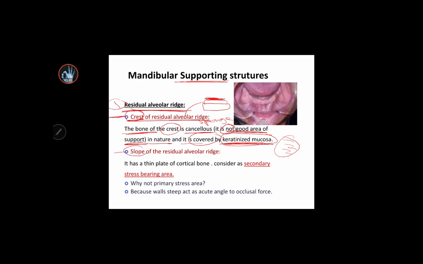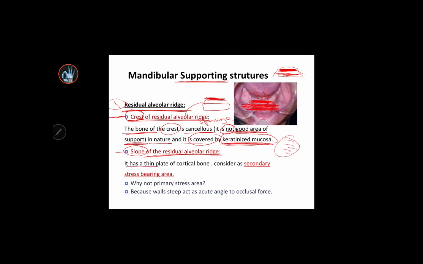So now we talk about the slope of the residual ridge. The slopes are this kind of area. هنا هي slopes يعني منحنيات كذا. تمام، هذه السلوبس وهذا الكريست. لو جينا نوصفها يعني زي كذا، هذا السلوب ومن الجهة الثانية برضه نفس الشيء هذا السلوب. منطقة الاثنين هي الكريست. So these are two slopes, on the lingual surface and on the palatal surface, and the junction between them is the crest. So now we're talking about the slopes of the residual alveolar ridge.